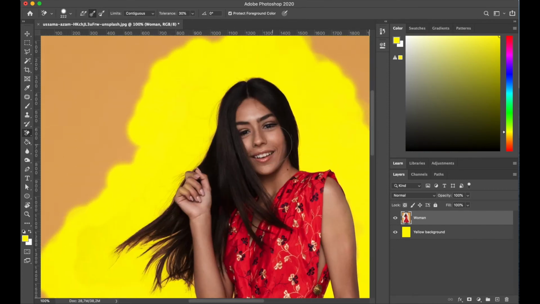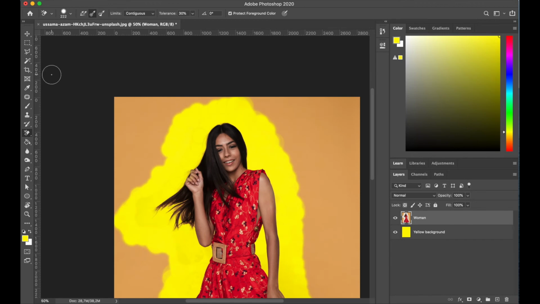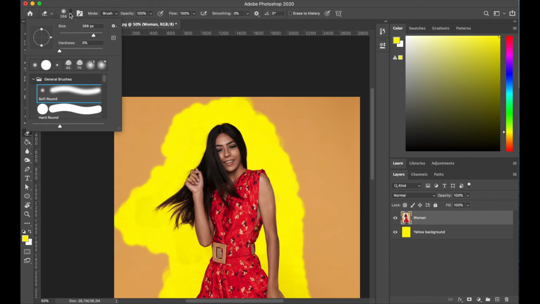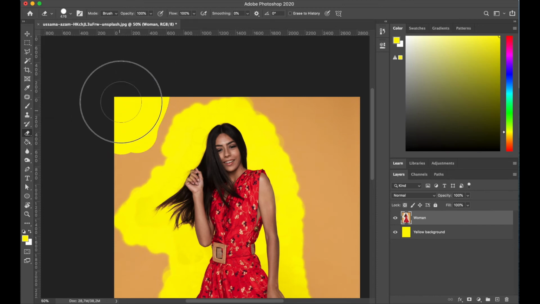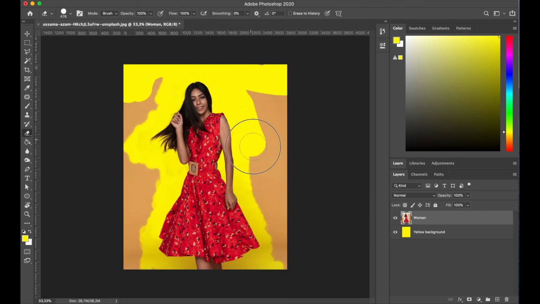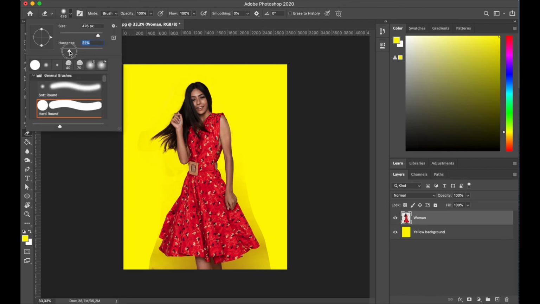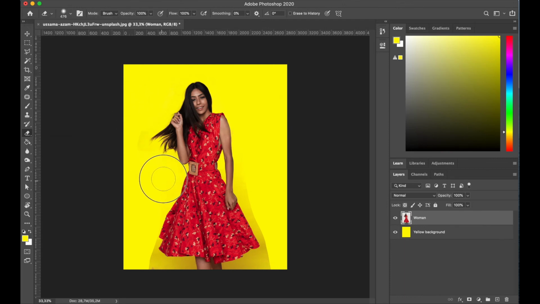So now you can select, for example, the eraser tool, push the size and delete the rest of the image. Okay, so like this. For instance, let me put the hardness a little bit down.